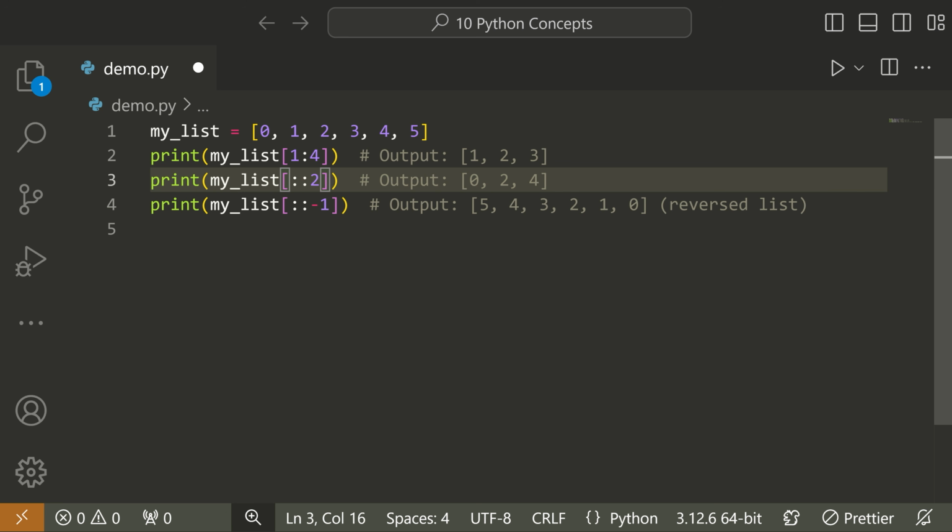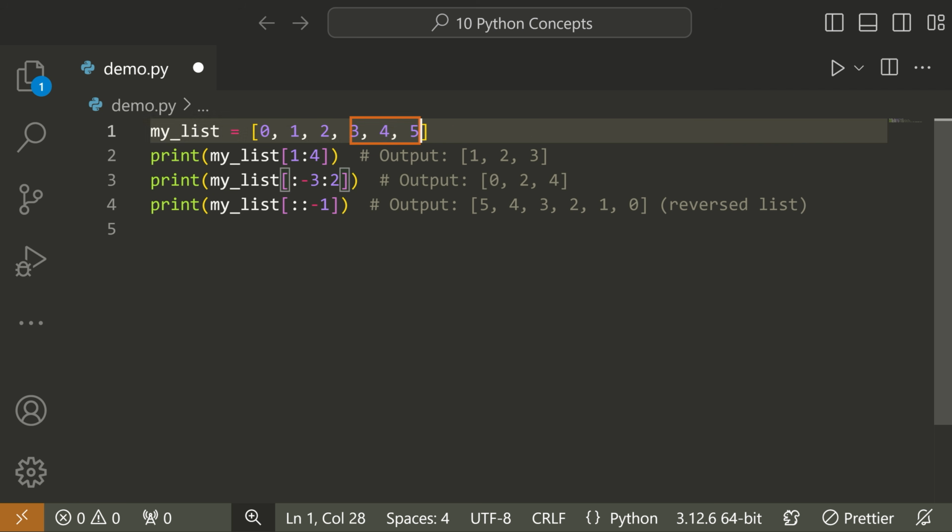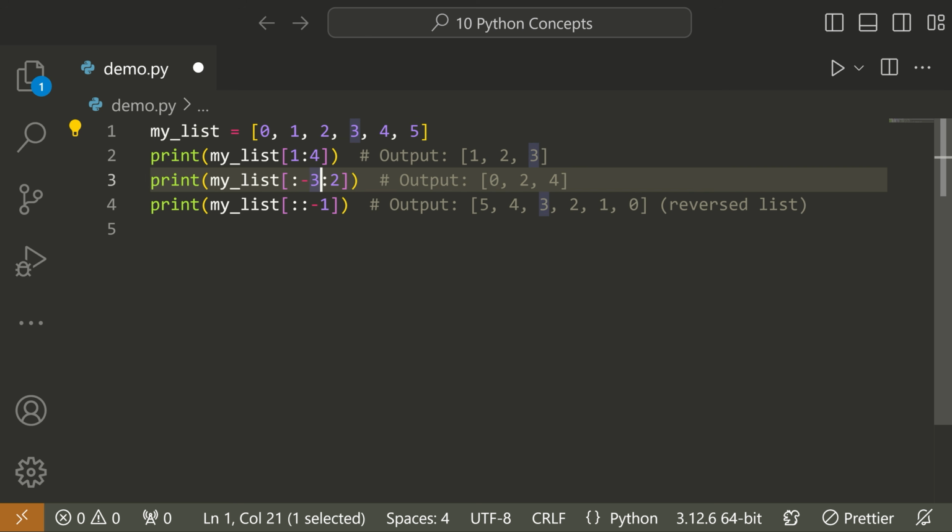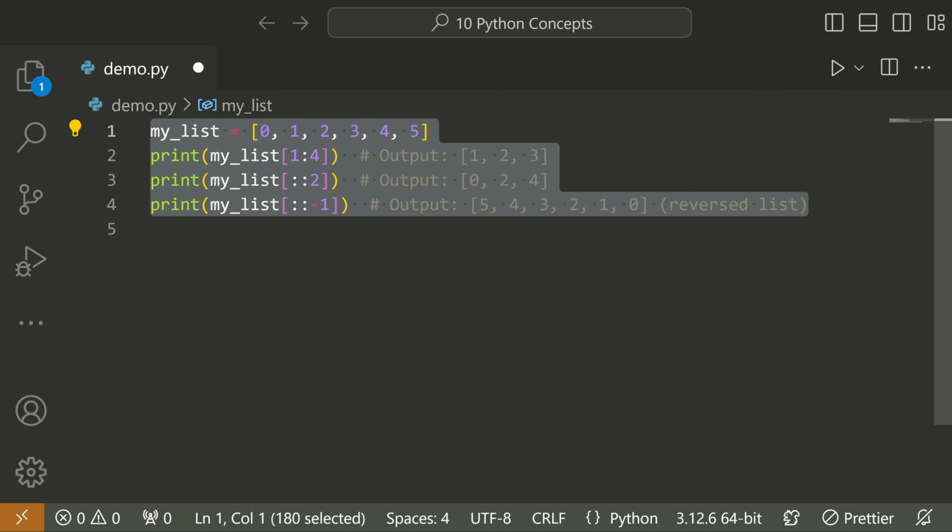If you want to get crazy, you can start doing things like, go to -3. -3 means go to the third last element, but do not include it in the list. Okay, so -1 would be the last element, -2 is the second last element, -3 the third last element, and so on and so forth. And you can get creative in how you use these with this slice syntax.